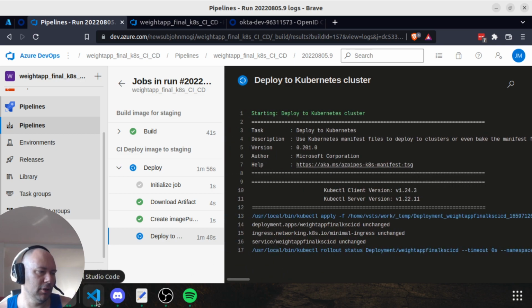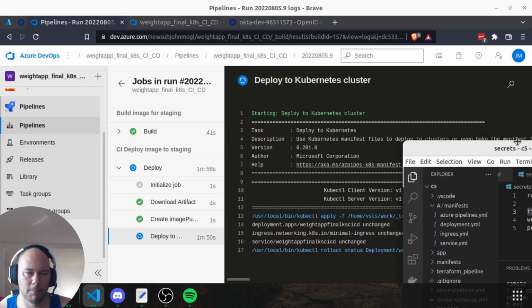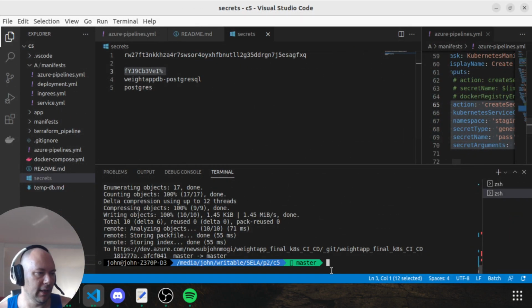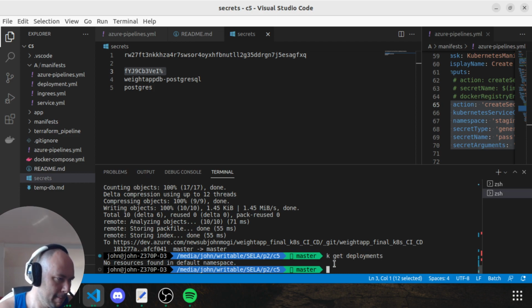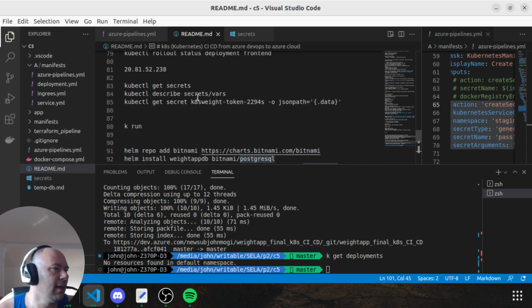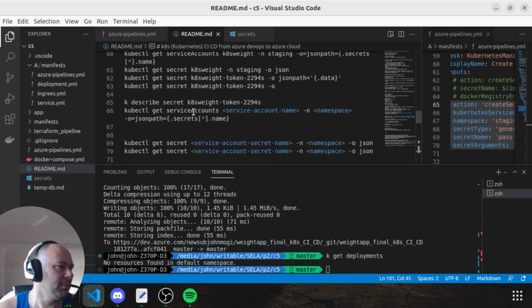So we can also take a look here. Okay, get deployments. We're on the default namespace. Why is that? How did we get back to the default namespace?